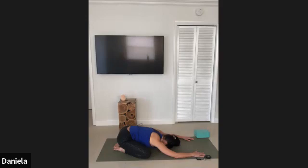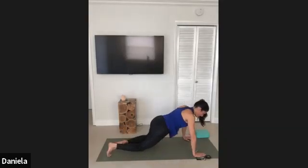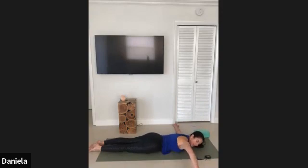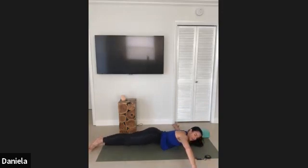Deep inhalation. Deep exhalation. Here. And now we're going to go belly down, and you're going to open your arms to your side. Inhale. You want to bring your right hand on your fingertips. Extend your arm, and you want to move your hips to your left side.